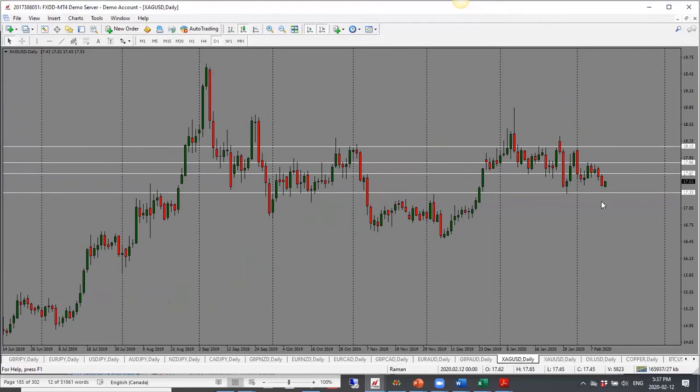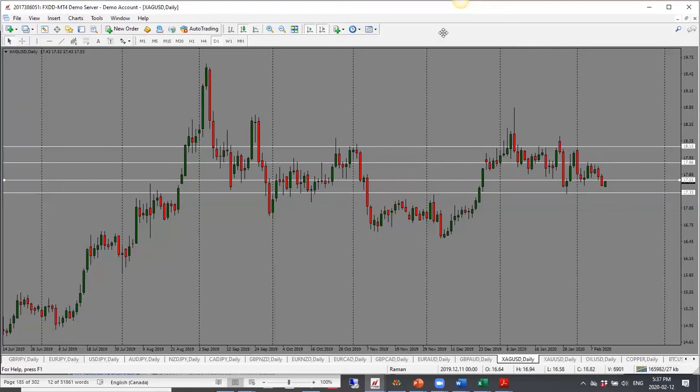Silver, we see that this one has dropped, and so bias is bearish. Now, we are getting a pullback here. So if it holds below 17.55 here, I will look for a move back towards 17.30. Now, should things change and we get more of a risk-off environment, right now we have been getting risk-on environment. That means the equities have been going up and safe haven assets have been dropping. And so if we see a reversal of that, which can happen due to coronavirus concerns or anything like that, this will turn around. So keep an eye on that.